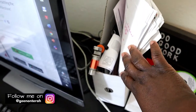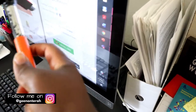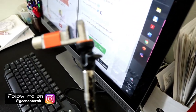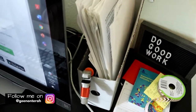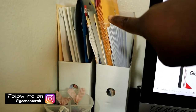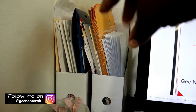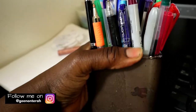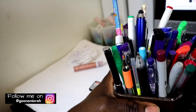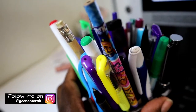I got these boxes from IKEA — I'm not sure what they're called — but you can use them to organize all kinds of things. I use them to hold random papers, envelopes, and I also have my selfie stick that holds my phone in there. I also have a set of headphones in case I want to plug directly into my computer. On the other side of the computer I have two extra boxes just like those, which I use to organize envelopes and paperwork for my husband so it doesn't cause a mess. And of course, no desk is complete without stationery — I have all my pens organized in a little jar from the Dollar Tree, plus paper clips for any papers that need to be held.